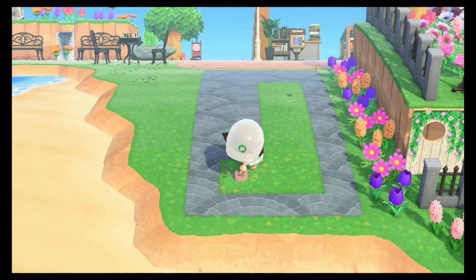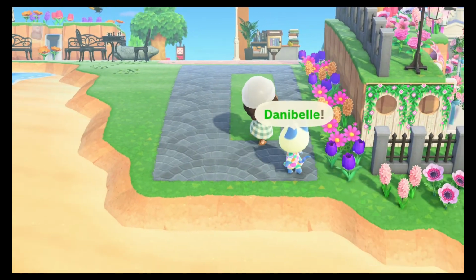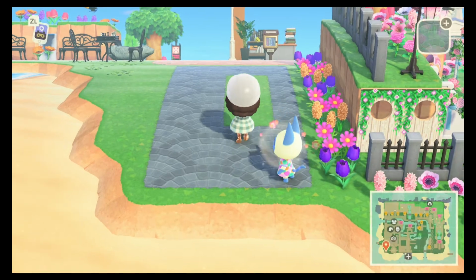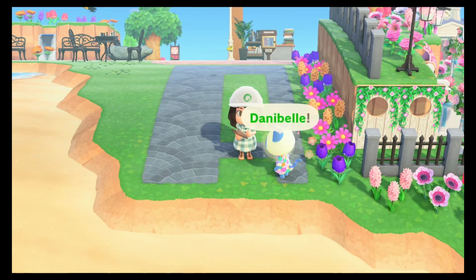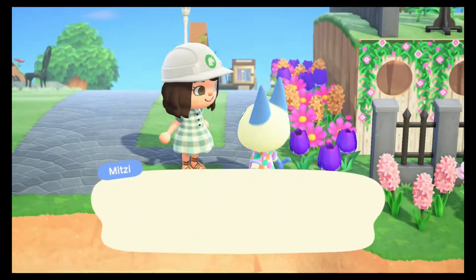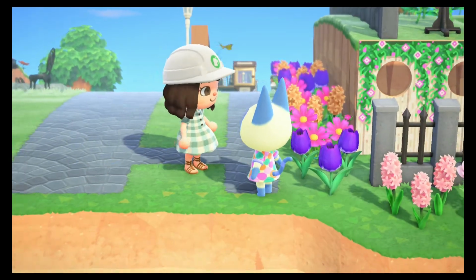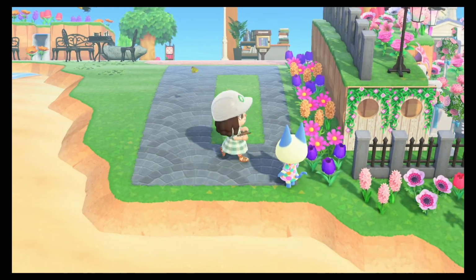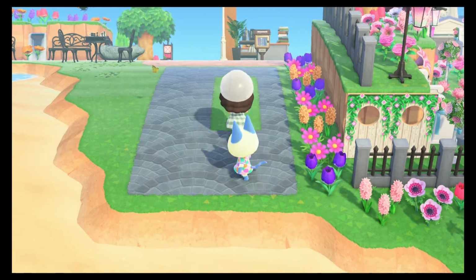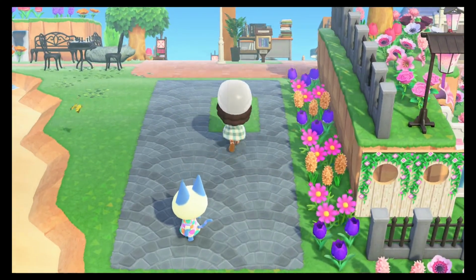And for those of you that don't know, when you start the game, you don't have the ability to do terraforming. Oh, who's this? Someone's coming up to say hello. It looks like Mitzi has something on her mind. Oh, and I feel bad. I don't want to ignore her. Somehow I completely forgot. All right, this pointless interruption brought to you from Mitzi, guys. She's so cute, though. I can't even help it. I have to forgive her for that.